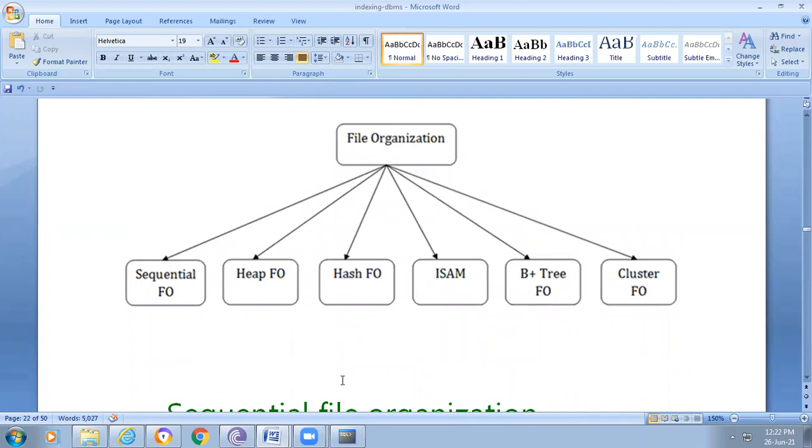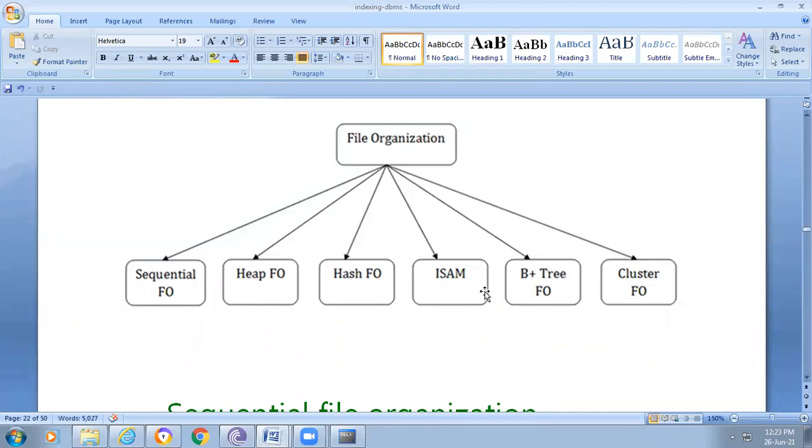Okay, now we will discuss the different types of file organization methods. First, sequential file organization. Here, whenever a new record comes, we can add it at the end, and we can access it in a sequential way. Key file organization is also an unordered file organization. Hash file organization we are discussing now.